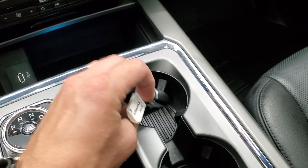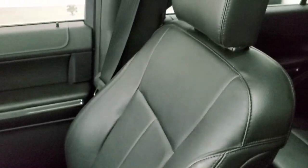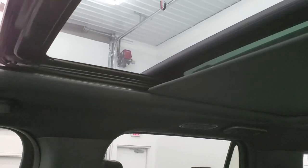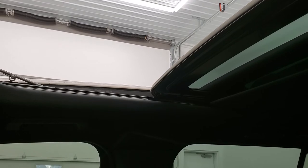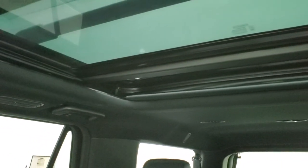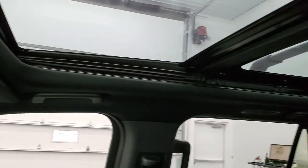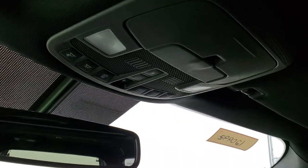It does have keyless entry. 12-volt power point, and the passenger side floor mat and seat are in excellent condition. This one does have the panoramic vista roof and sunroof — you can see the sunroof goes open to give you all that space, and then it has the sunshade as well. That opens up to give you the second row fixed glass roof. Really brightens it up in here. The headliner is in great shape and this vehicle has never been smoked in. Home link buttons for your garage door and security systems and map lights are up there.